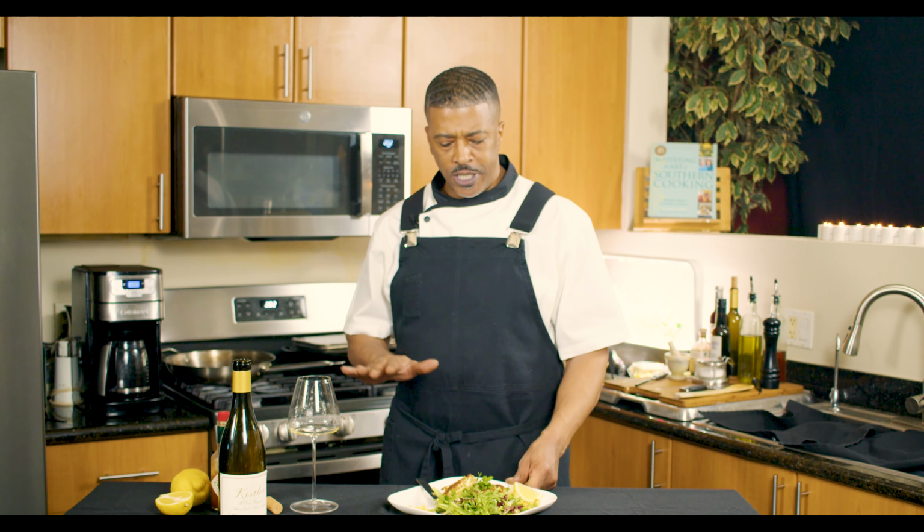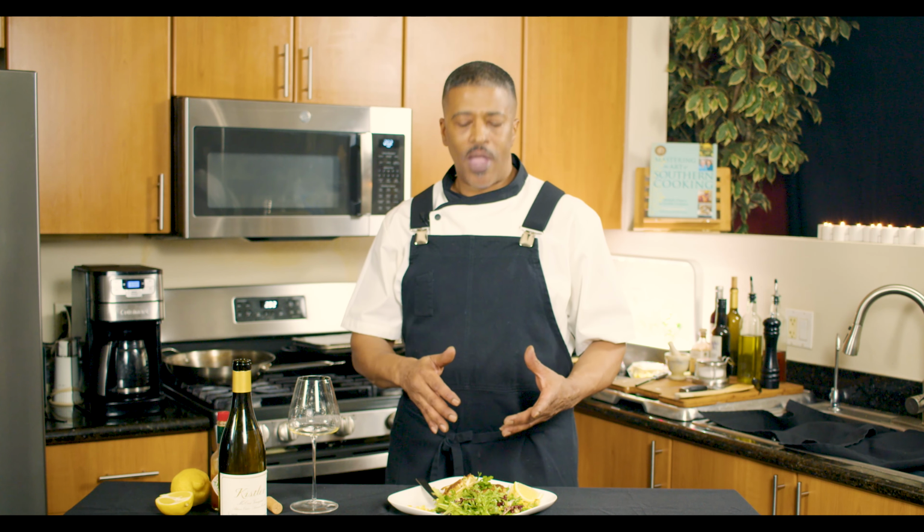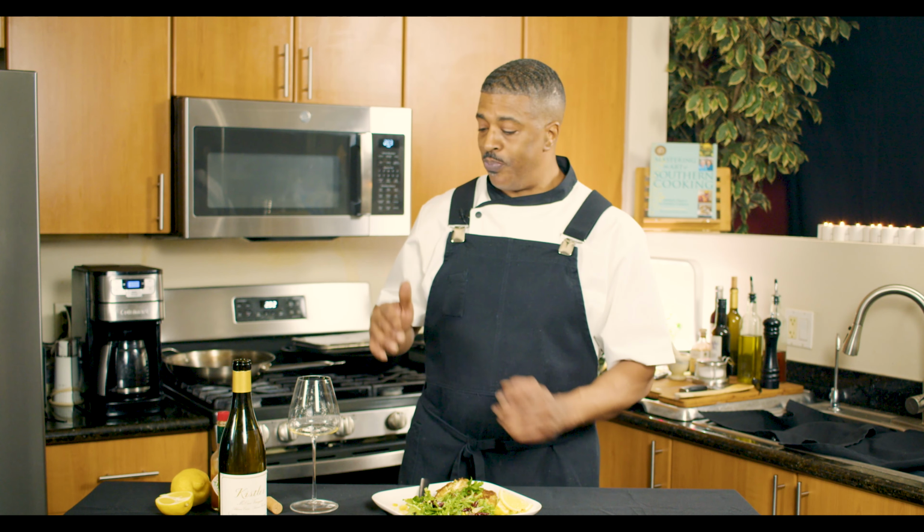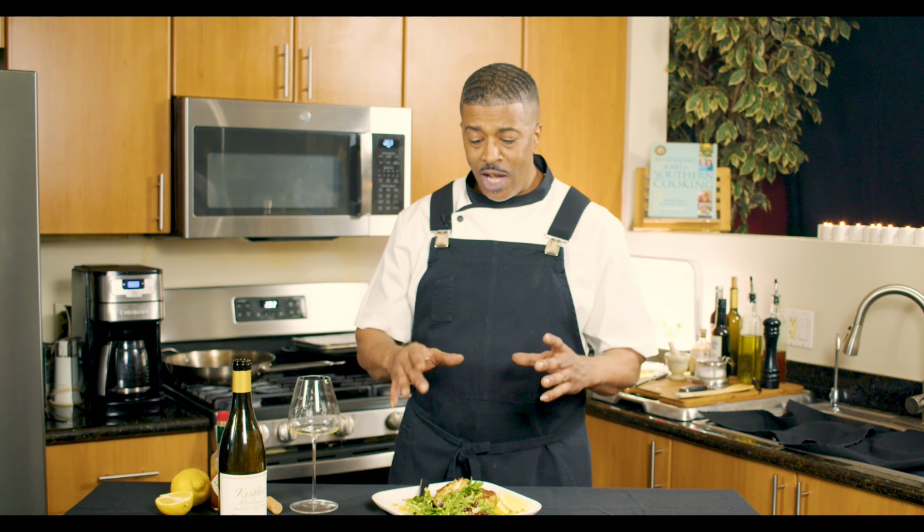In putting together this pairing, I tried to build a salad and the crab cakes for that matter, so that there are multiple components in the salad and in the crab cakes that pair with the Chardonnay. So for instance, the salad, Chardonnay pairs well with corn. Roasted the corn and added that. Chardonnay is gonna pair well with the roasted shallots. The dressing that I used in the salad was intentional because with the Chardonnay, I don't wanna use a highly acidic vinegar in this salad. So I use sherry vinegar.